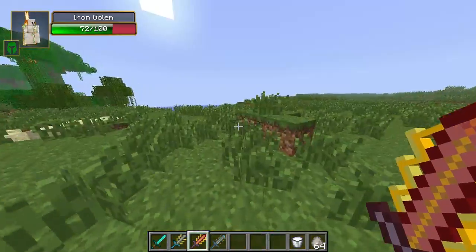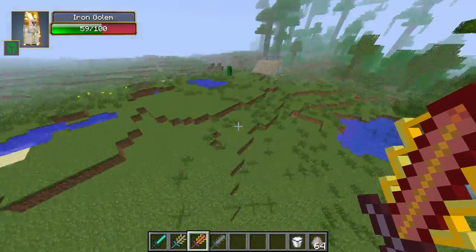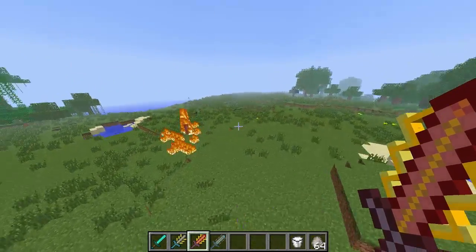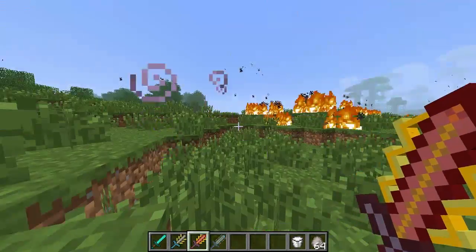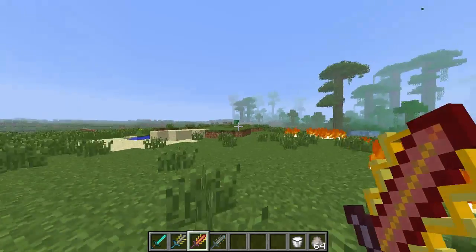And if we right click, we're going to boost forward, hit it with lightning. I think we also shot a fireball at it. We did too. So we shoot a meteor, we boost forward, and we strike it with lightning. That is a little bit wild. A little bit OP, if you ask me.